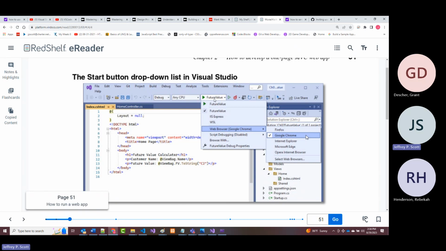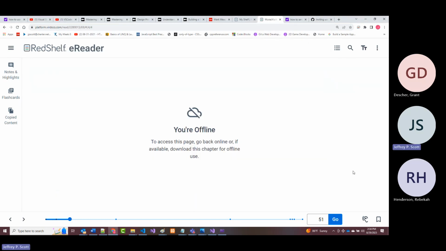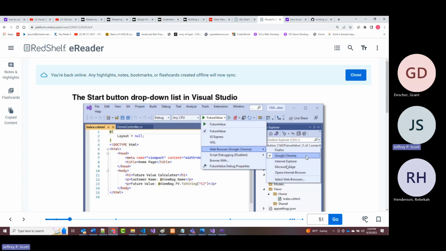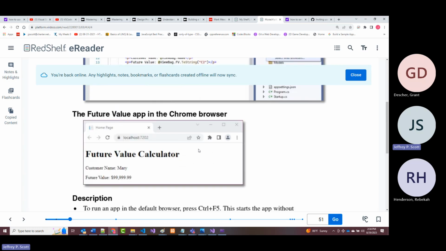But if we move over to here and we click this, you can go down as it says, and you can even go in if you want to and add your own browser. All right. And that's all that's doing, because it'll look a little bit different on different browsers.